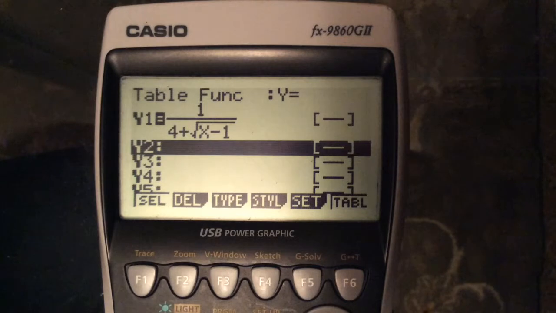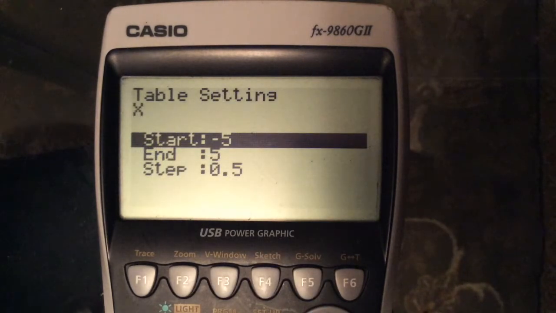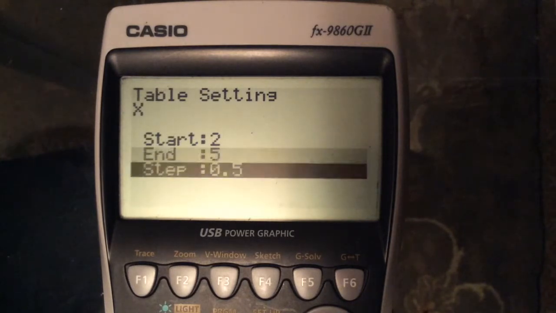We now need to tell it which values we want. So we go into the settings part, this is F5, and we want it to calculate values from 2 to 5, so I'll change the starting point there, and the step is an important one. That's working out which values do you want it to do.